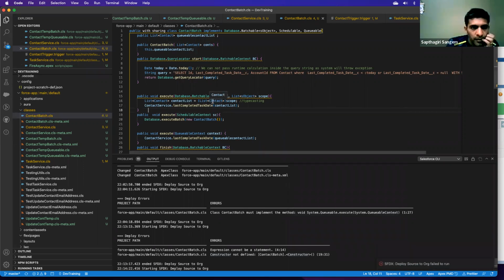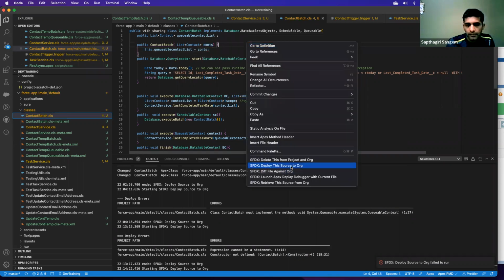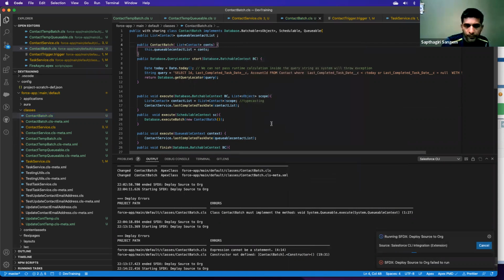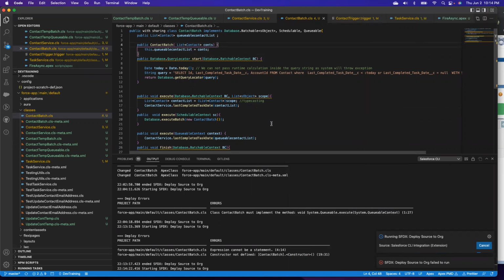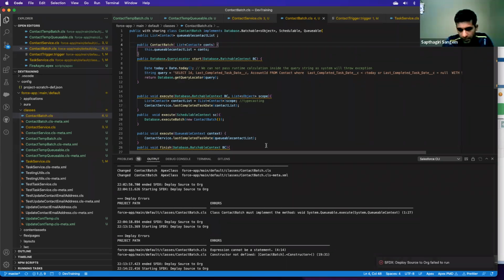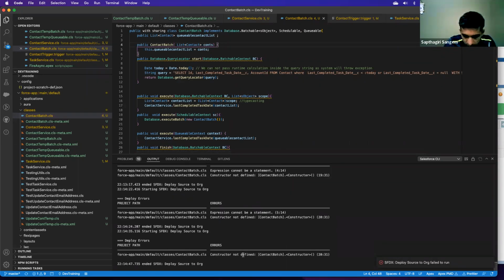What do you see? Oh, okay. We didn't assign values. What happened?